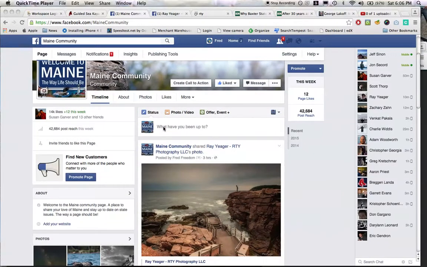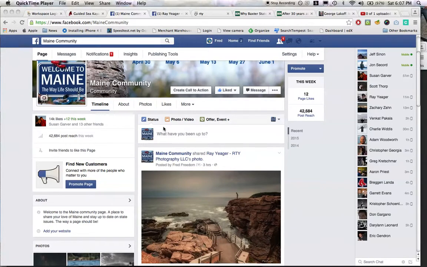And as I said in the video about how to create a photo album, I really think that's the best thing to do for both the page and for you guys as photographers, because it helps to drive traffic both to your Facebook page, and it helps to raise the visibility and the size of this Maine Community Facebook page, which in turn benefits you.